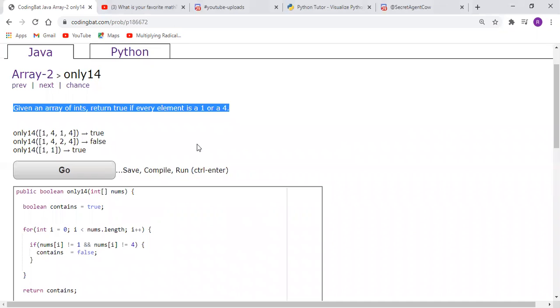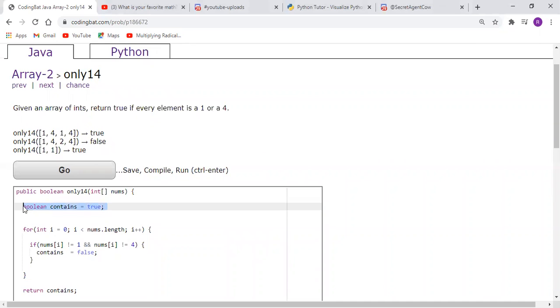So essentially the approach there was, we started off by assuming that every element was in fact a 1 or a 4. Then we traversed through the array and said, okay, if at any given point any element was not a 1 and was not a 4, in which case it would be another element like 3 or 2, then we would set it to false and we wouldn't change it back to true.